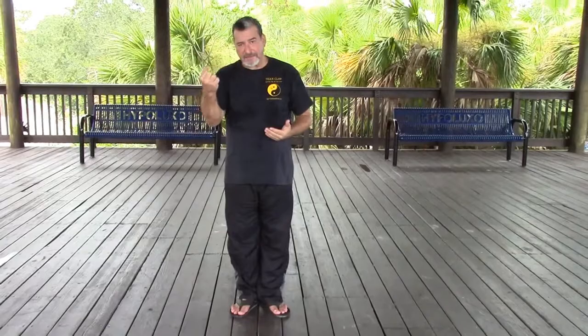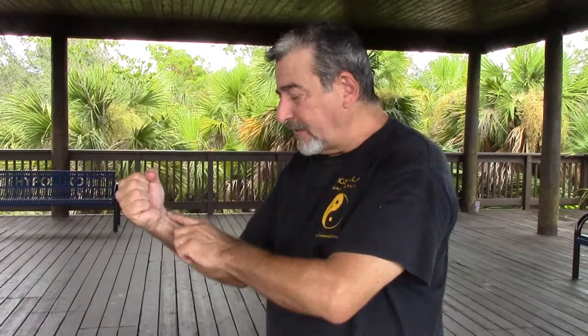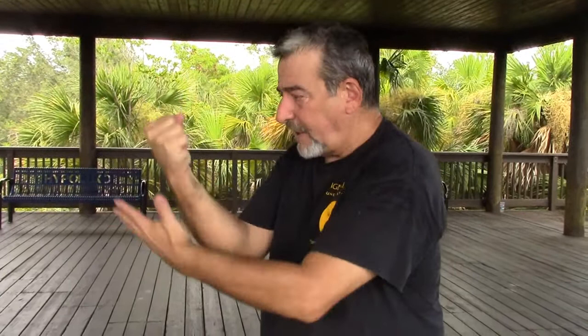The first movement is straight up. Now we make a fist. So when you make your fist, you want to put the energy — energy comes, wraps around, back into the hand — and solidifies this area without making a Schwarzenegger muscle. Just to solidify, to get the energy into this area of the arm, to fill that whole area of the arm and fill your hand with energy, because you're about to release it.